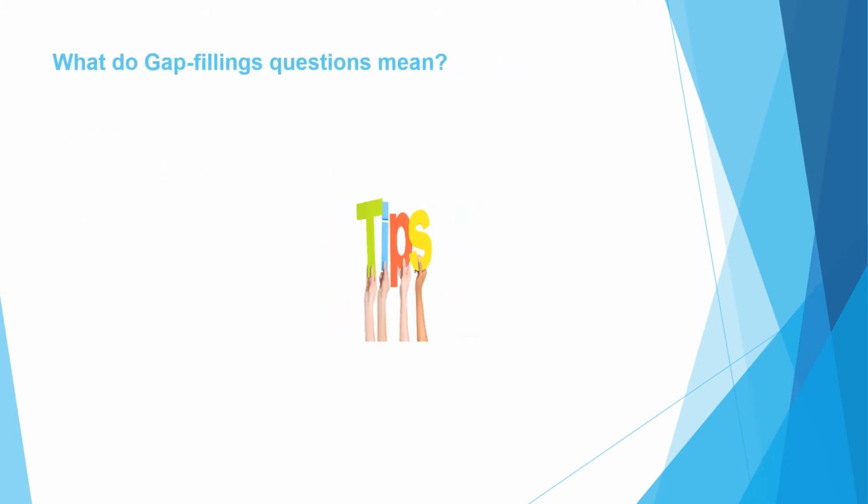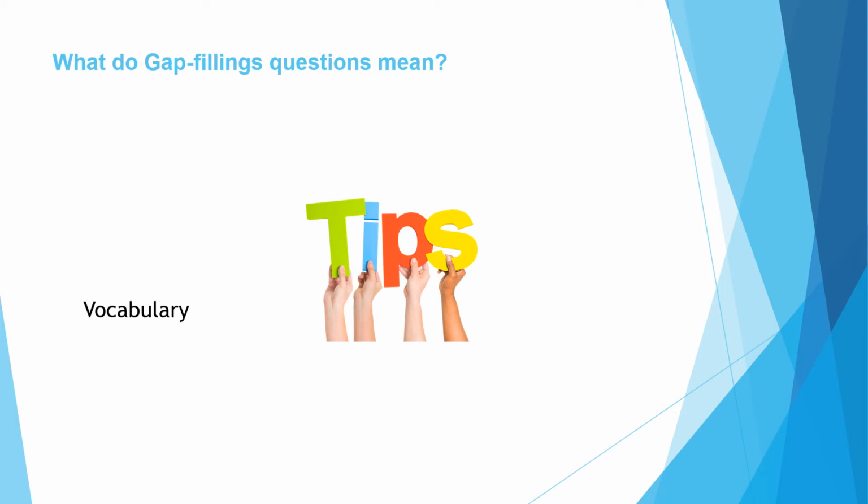Now, what are the different tips? The first is vocabulary. Summary completion questions are all about vocabulary. You need to be able to recognize a wide range of synonyms and also paraphrasing to score highly. The second is answer in the order. The answers are usually in the same order in the text as the order of the missing words. On the rare occasions that they aren't, the keywords will help you to easily spot this.